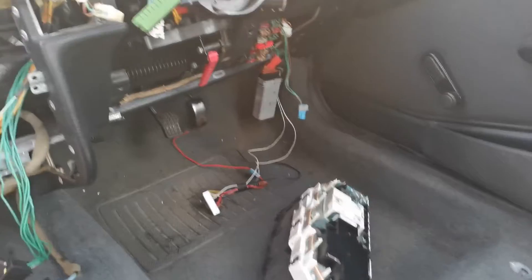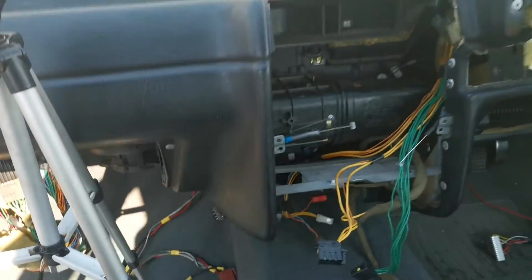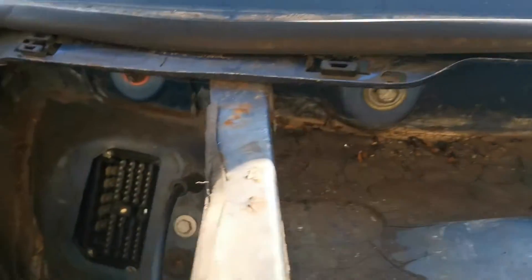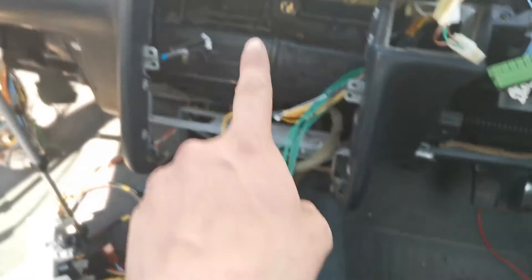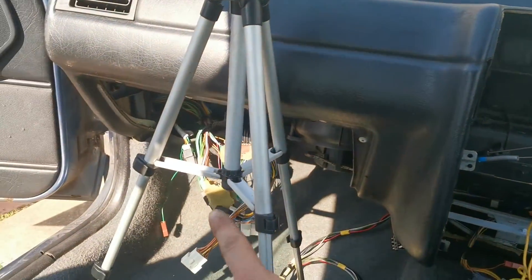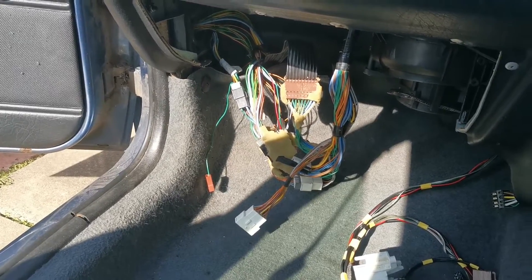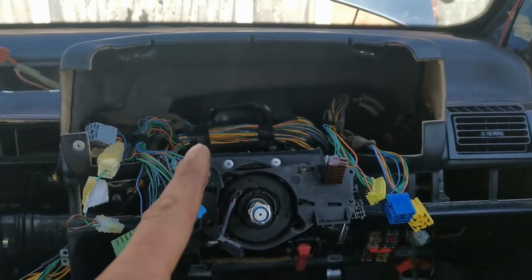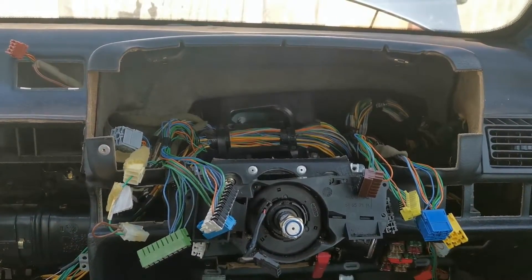To finish this section off: I've put a T30 on both sides at that location. I've done all the 10mm nuts inside the bonnet area — one, two, and three. There are still some screws down the bottom to hold the ducting in place, and some screws in there to do. I've run the wire for the clock and I'll tidy those wires up, probably cable-tie them out of the way. The last piece for this video is going to be the speedo clocks and clock surround.